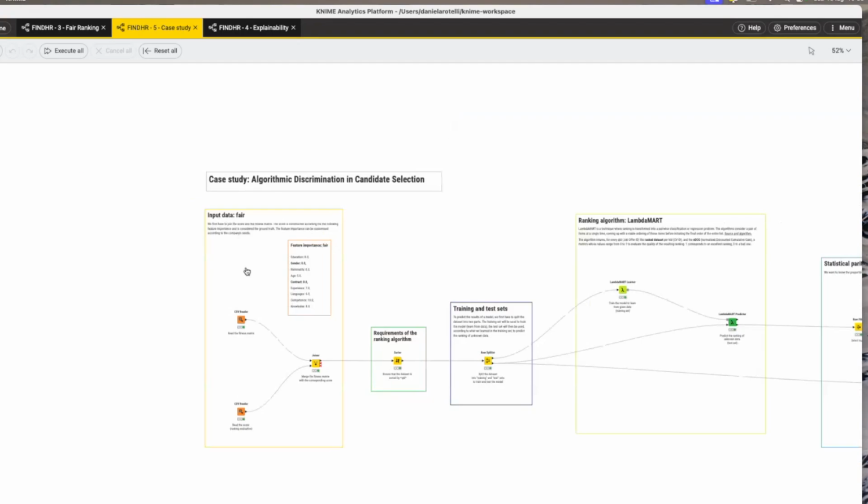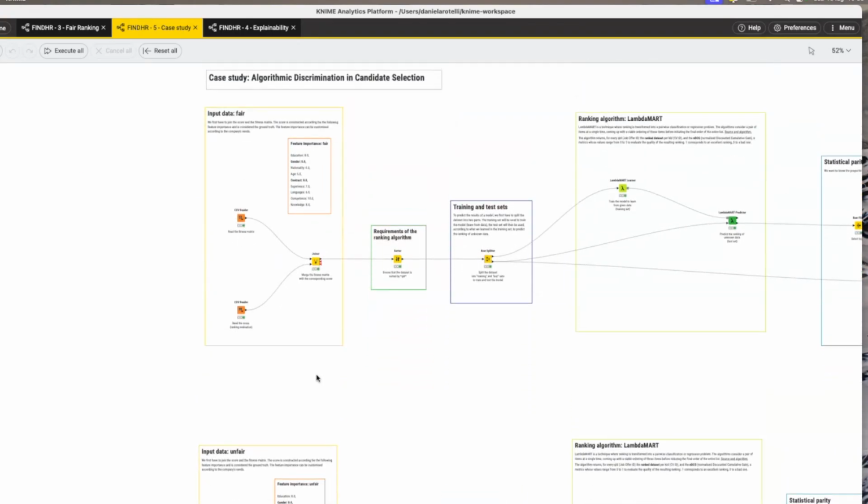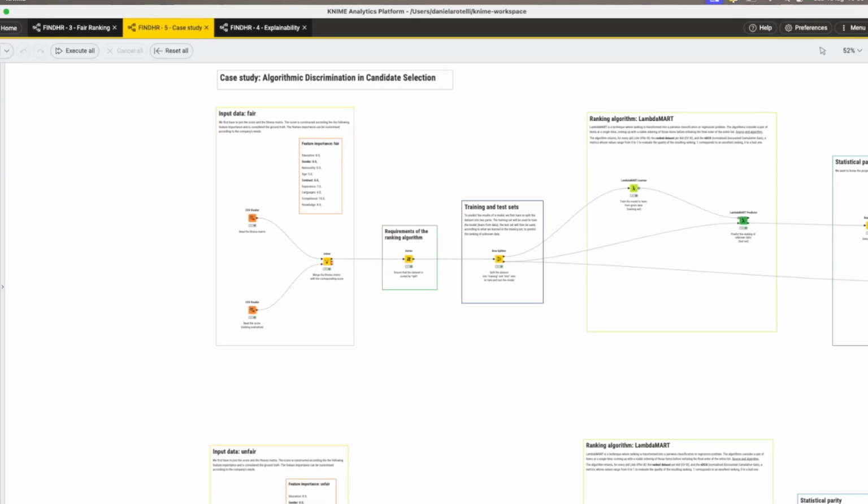KNIME is a visual data analytics platform which makes use of nodes to perform the analysis. Every node has a particular function behind it. Let me show you.